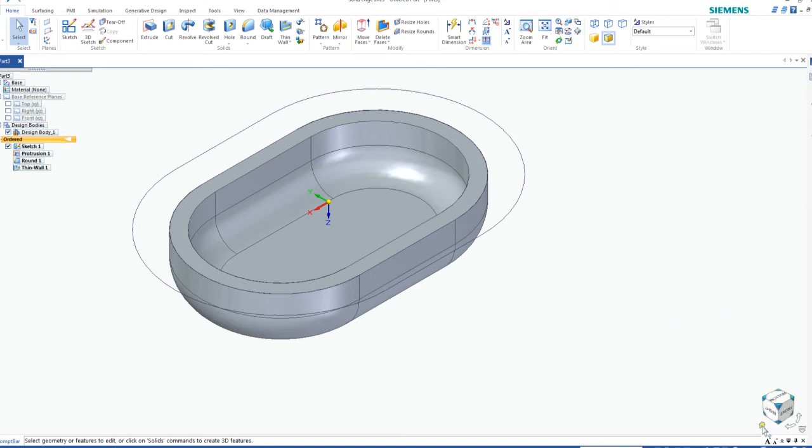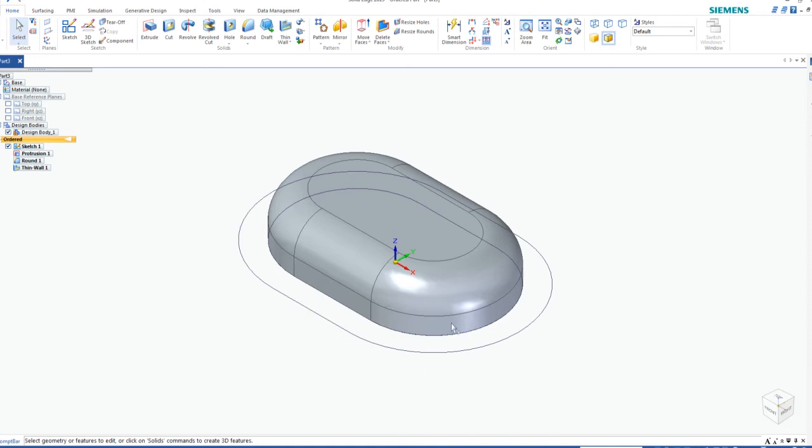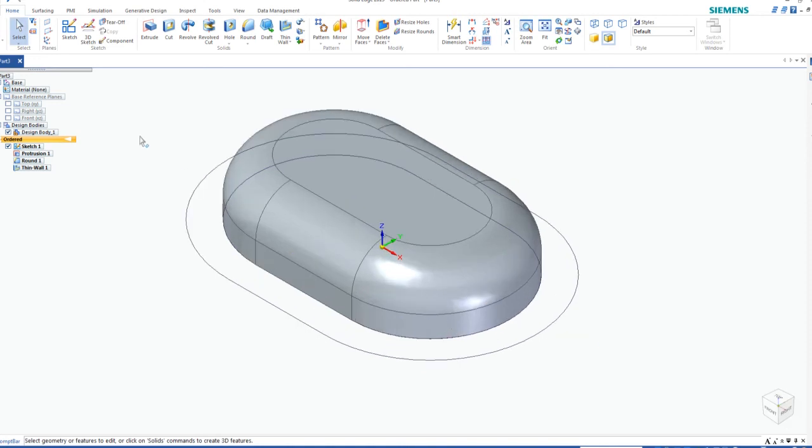Let's click on the house symbol and bring this back up. So now we're going to create the flange that goes all around. The flange itself is nothing more than a straight extrusion. Okay, so the straight extrusion is going to combine this edge and this edge together. If we take a look at the drawing, the thickness of that flange is 8 millimeters, so it's slightly thicker than the material.